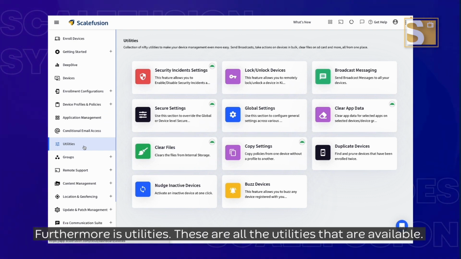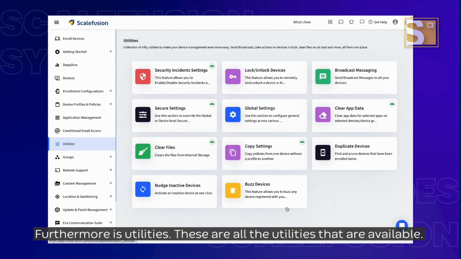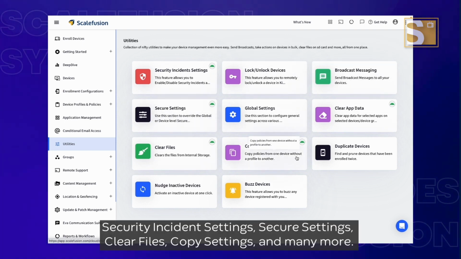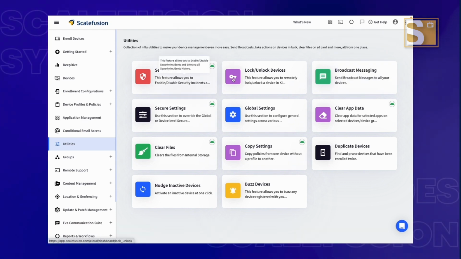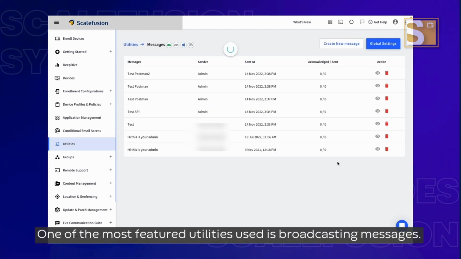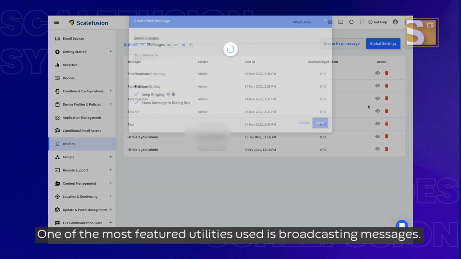Furthermore is utilities. These are all the utilities that are available: security incident settings, secure settings, clear files, copy settings, and many more. One of the most featured utilities used is broadcasting messages.